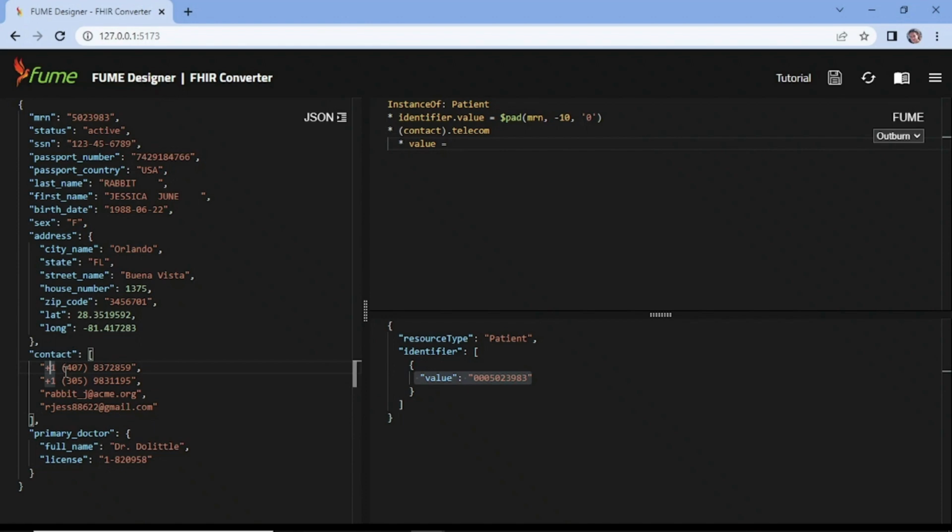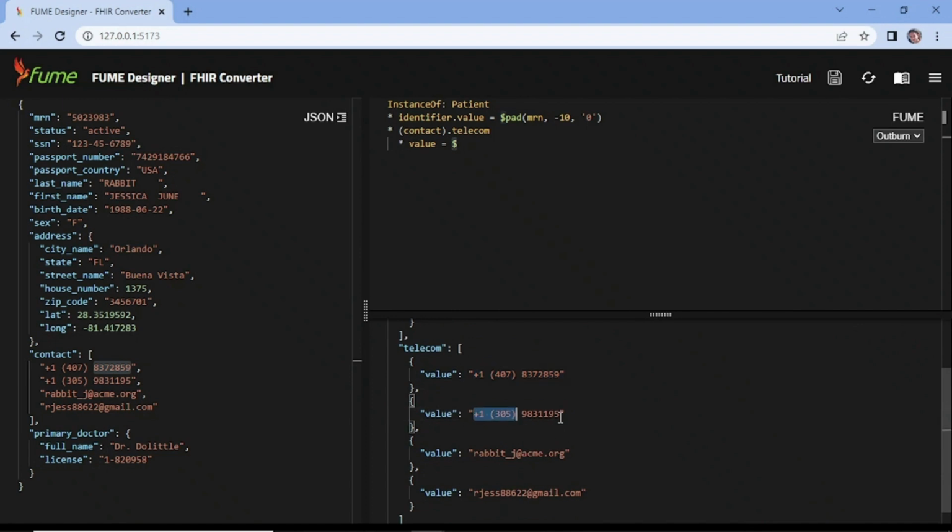But since this is an array of simple strings, we don't have an element name to address here, so the shortcut for that would be just the $ sign. The $ sign refers to the context, so for each repetition of the telecom rule, the context is a single value from here, and this is why the $ sign is evaluated to the actual value.